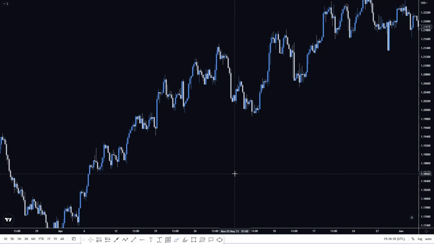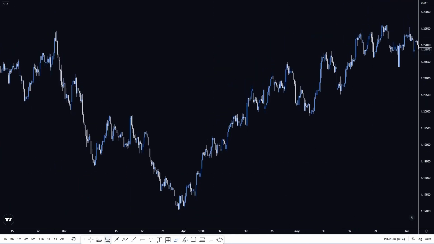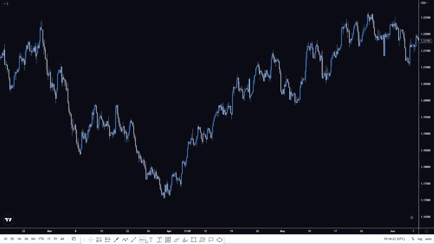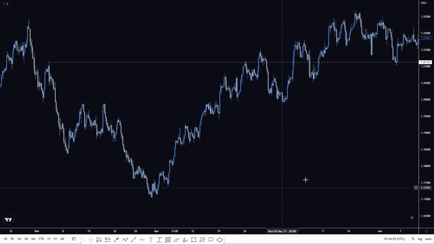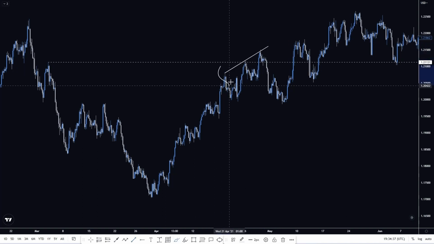But if I just zoom out slightly and look at where we actually are in price, what I can see is that we've got this swing high just over here. Now, if I use this swing high and start to look for a larger ascending channel, what I can see is that we've actually got these very clear three touches just in here. You can see we have 0.1, 0.2, and 0.3.